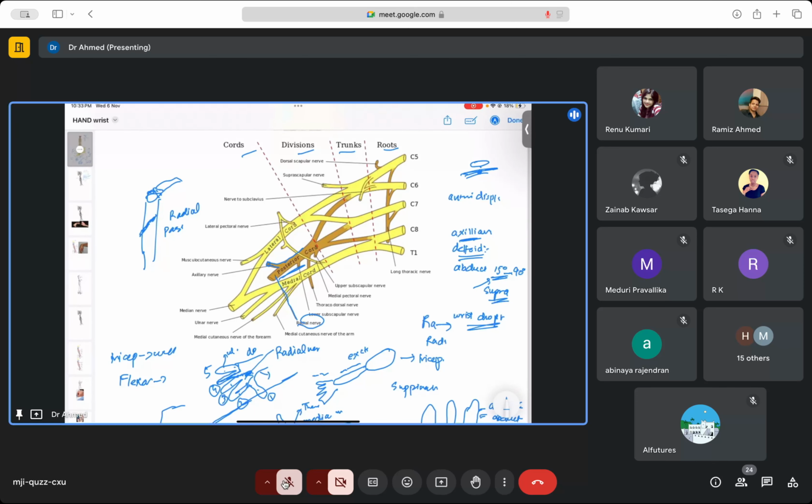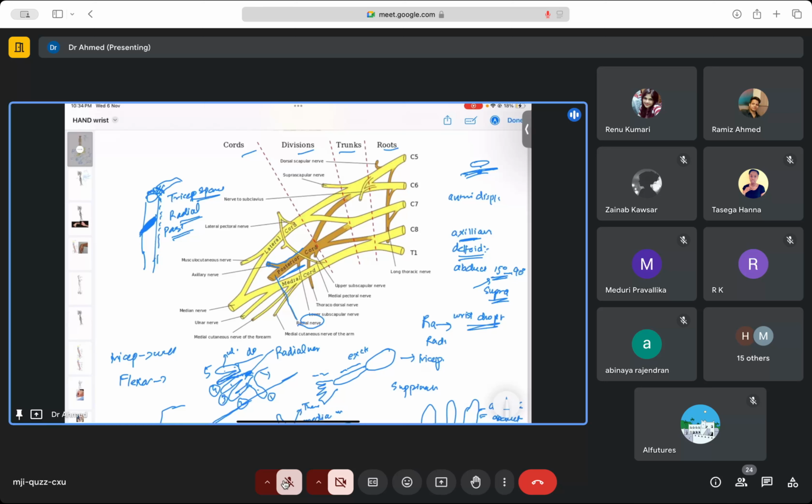If you have a lesion somewhere here, all of the functions beyond this nerve are going to be affected. That is, you are going to see weakening of your triceps muscle as well as weakening of your extensor muscles. But if we have a fracture of the shaft at this groove, you are also going to see an MCQ related to it. What happens is that your triceps is spared.